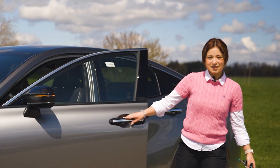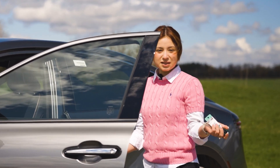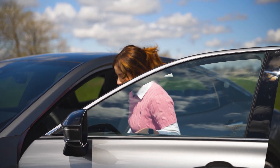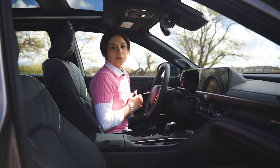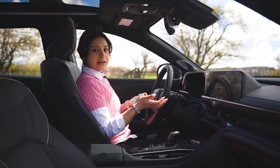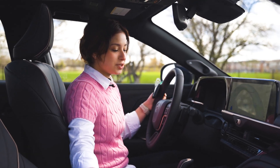We do have lots of accessibility in this car as well. Of course we have the hands-free sensors with almost 90 degrees of opening on the doors, giving you lots of space. Whether you have longer legs or shorter legs like me, the Crown will automatically adjust to your personalized settings.